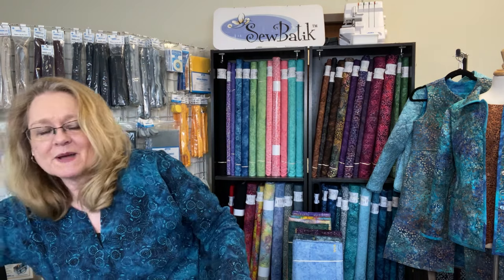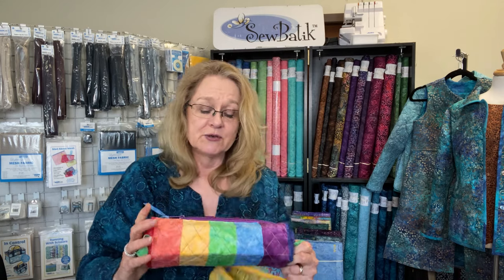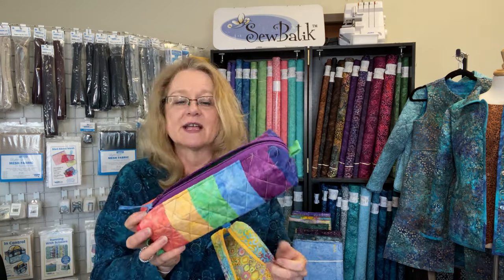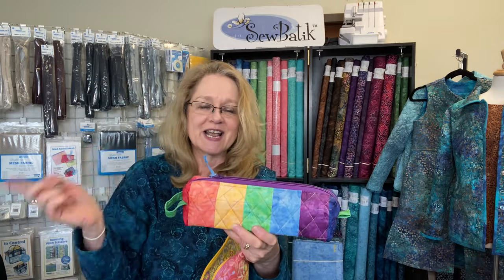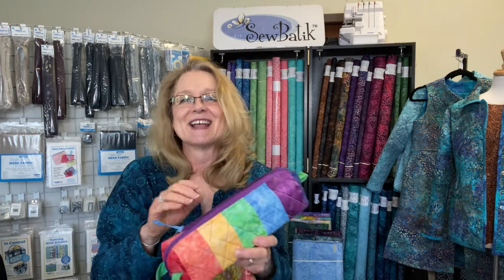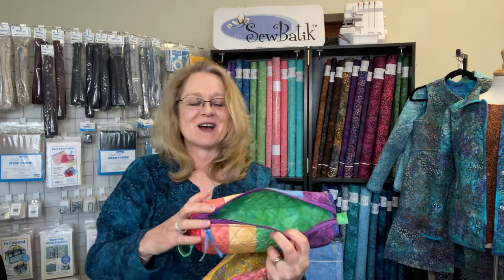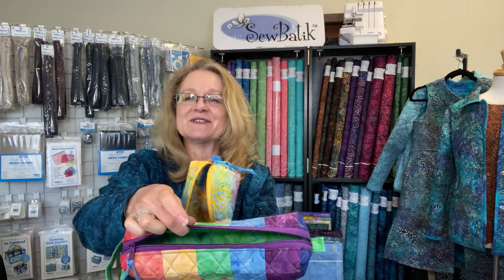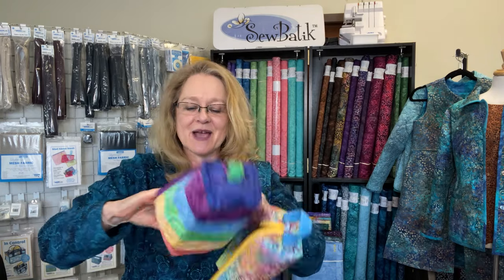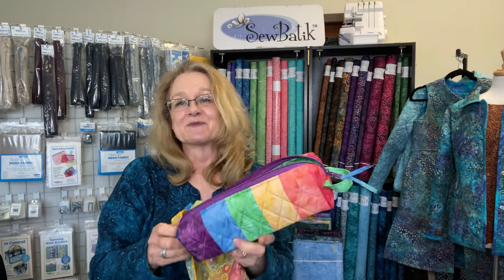A while back, I put together a little tutorial on our YouTube channel of how to make one of these little pencil cases. This one is made with strips of our Nuance gradation fabric, and we have a kit for this. It's really super fun. It's simply piecing together strips of the gradation colors and following the pattern instructions to add the zipper. You add a little bit of binding in the bottom to make sure that everything stays square and really perfect. It's a really fun project.